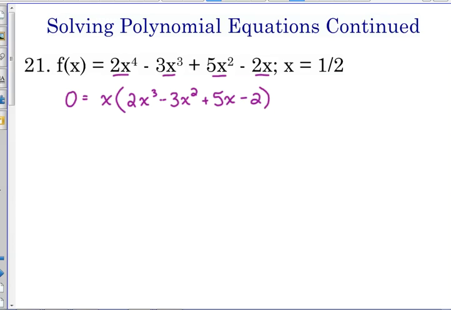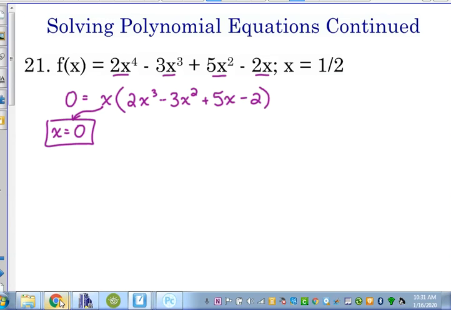Again, going back to that factoring by grouping conversation, it is 4 terms. It is a cubic. So we are thinking factoring by grouping, but we would not end up with that same linear factor. So not factoring by grouping. We do get one solution of x equals 0 from that GCF of x right there.